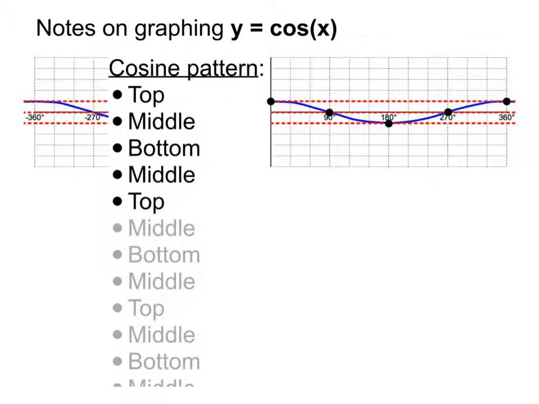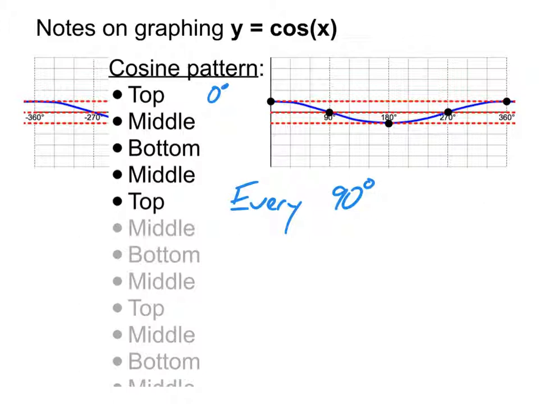All right, now, in order to make this, notice we basically followed a pattern. Every 90 degrees, we fell into one of these points, the top, the middle, or the bottom. And again, that's every 90 degrees that we plotted those. Now, if you know this pattern, it's going to let you be able to make that graph, because I know that I'm going to put my first point at the top, which was where 0 degrees was. So at 0 degrees, I put it at the top. And then I went to the middle, which is wherever the midline is. And then I go to the bottom, which is wherever that lowest of the 3 lines is.